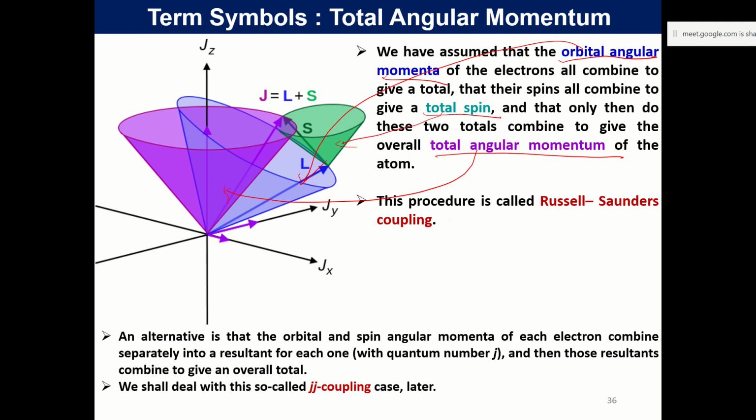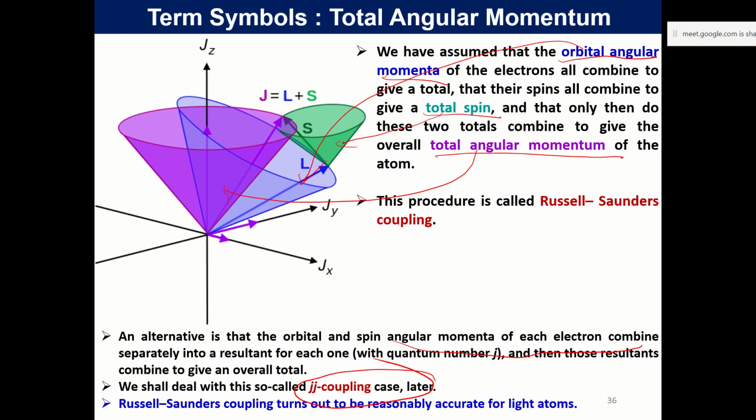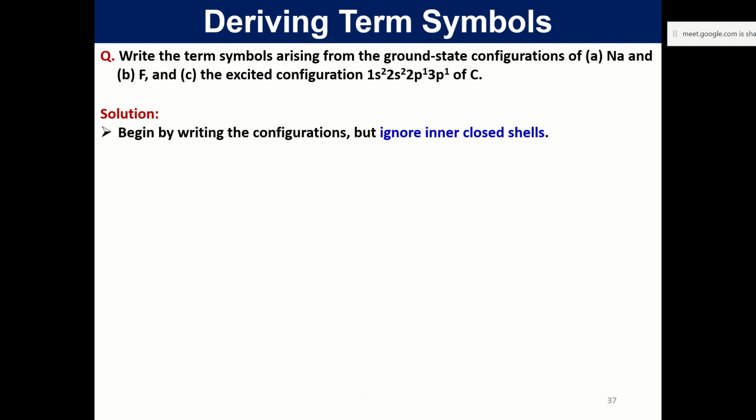Okay, and there's also another thing, JJ coupling. We are not going into that at this moment. We will fully focus on Russell-Saunders coupling and complete this. Here we are first summing up all the L, all the S, and then L plus S, capital S. JJ coupling will have a different scheme: small l plus small s for individual electrons, and then we get small j, and the small js are coupled together. So that's JJ; we are not going into that. But the Russell-Saunders system is reasonably accurate for light atoms that we are discussing right now: carbon, nitrogen, sodium, things like that.